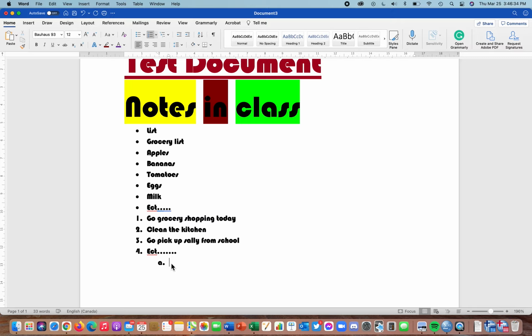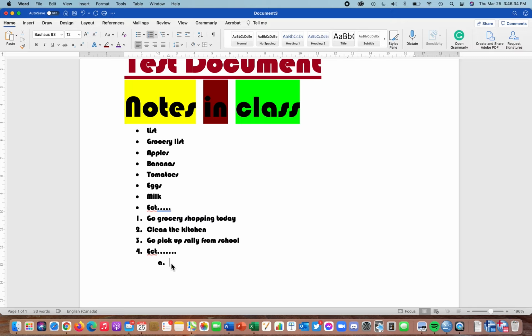This feature here is to highlight. So say for example, I have some notes I wrote in class and now I want to highlight them. Well, I click on this here and I can highlight it yellow, but say you don't want yellow. You can click on the menu here and change the color. You can have green, you can make this one red, whatever color you want to use, you can use up there.